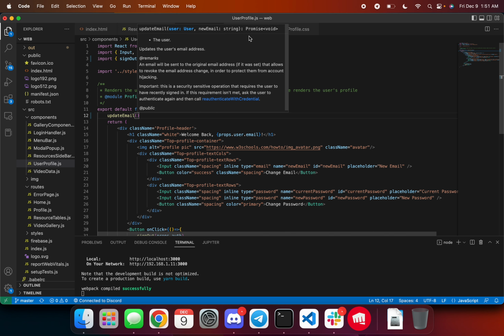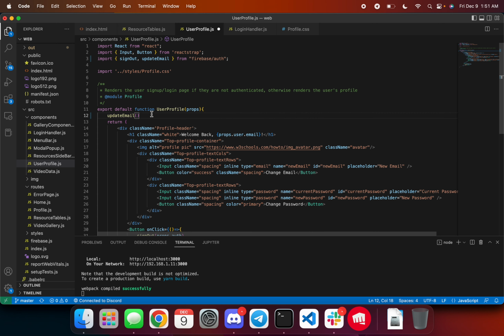And it updates the user's email address. Now you see the return type of this function is a promise. And a promise in JavaScript is an object that represents an asynchronous action. So it's an event that hasn't happened yet. Like update email, right? It takes time till you go to the server and do the things. So it doesn't finish right away as soon as you call this function. So we're gonna need to write separate code to handle the results of this promise.